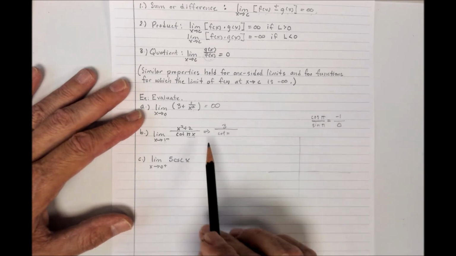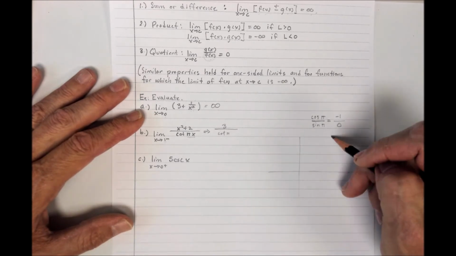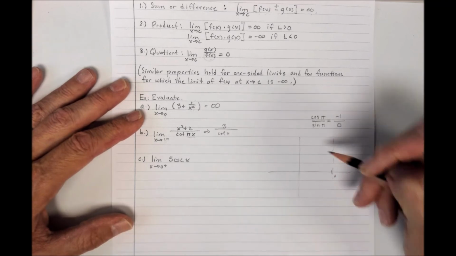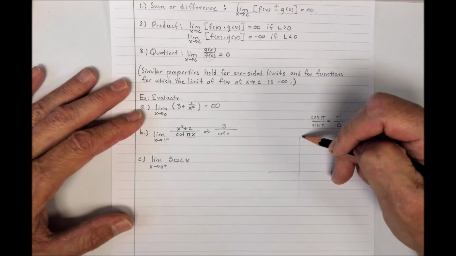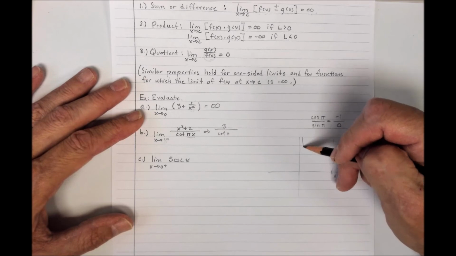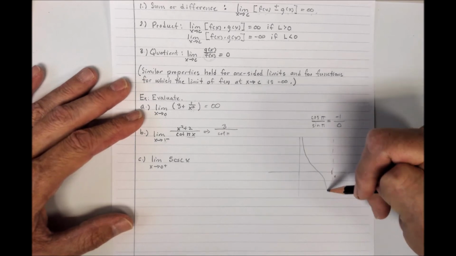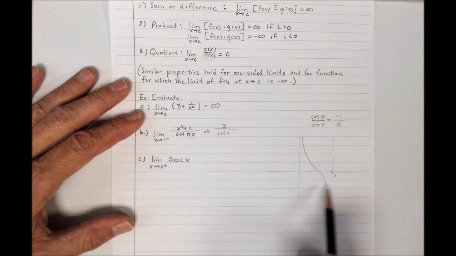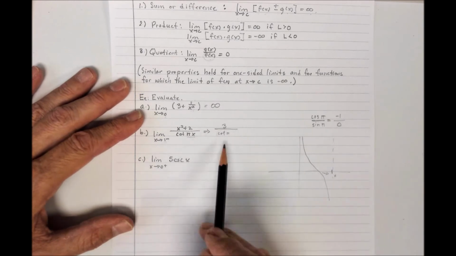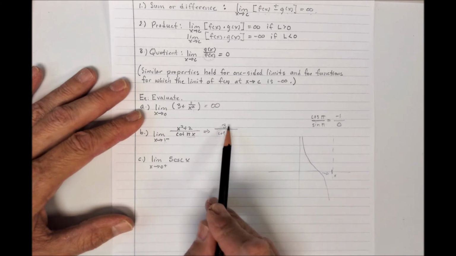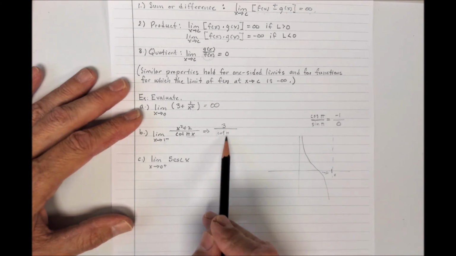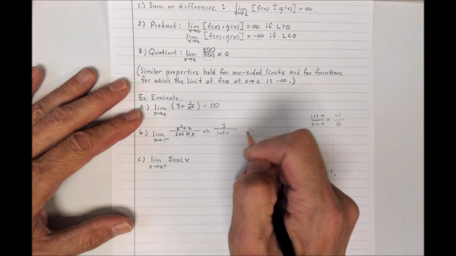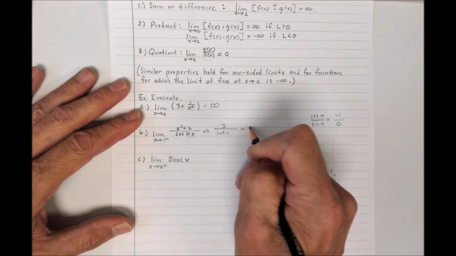let's see if I got this right here, of cotangent, let's see here, put pi right here. Actually, this is getting really, really small. It would be nice if I knew what I was talking about here. It would go something like this. So this is going to be going to negative infinity from the left side here. And 3 divided by numbers that are unbounded, this is going to get closer and closer and closer to 0.